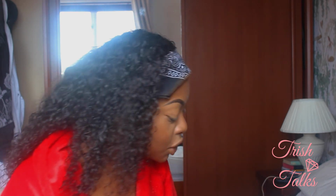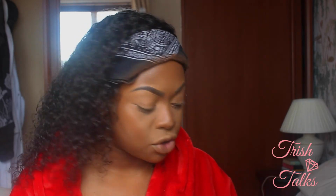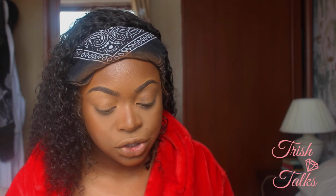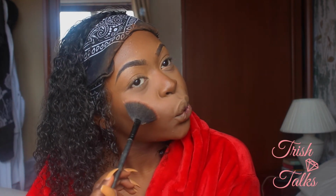So last but not least, I highlight my face with, this is the 17 Instant Glow Shimmer Brick. Got it a while ago. Got it from Superdrug. I'm pretty sure it's still available. But I like to just spritz my brush with that. And literally just highlight my face for the gods.